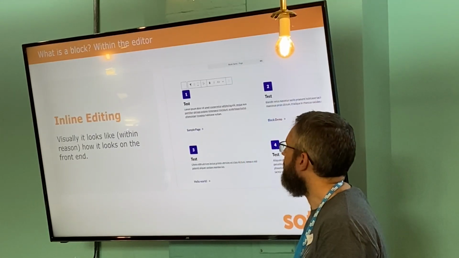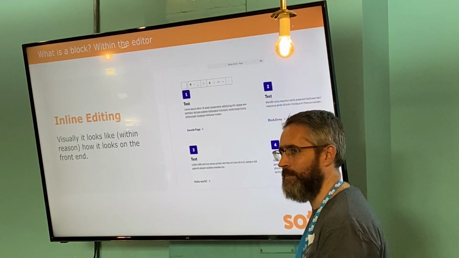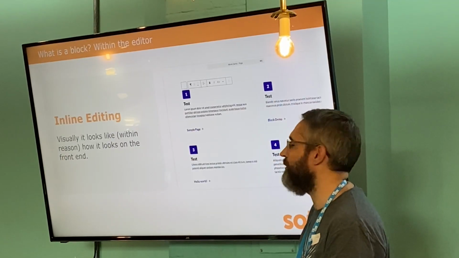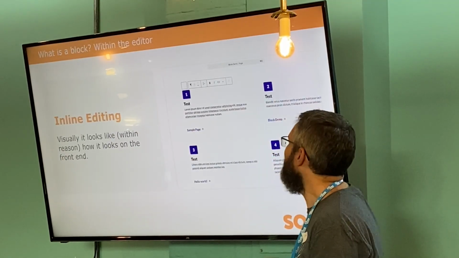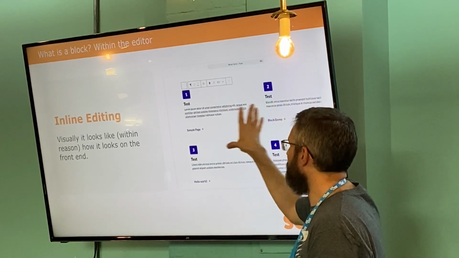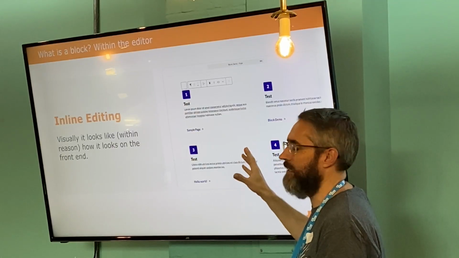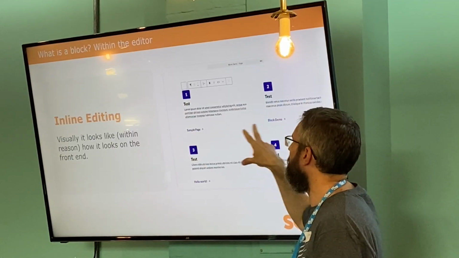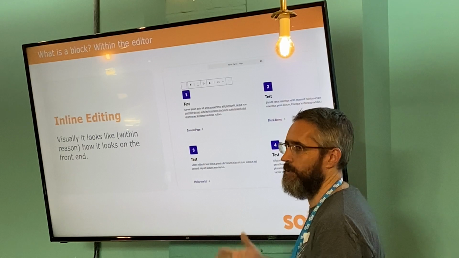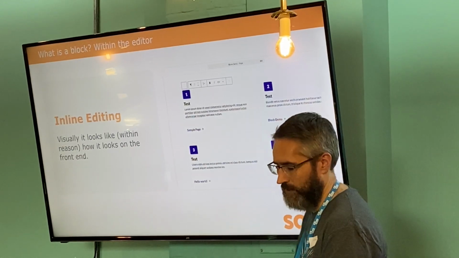So yeah, inline editing, depending on how skilled your developers and CSS developers are, I'm looking at Kristen here because she had to do a lot of this for me. Your admin view, so this is the admin view, you can make it look very similar to the front end view, and you're editing in line, so you're typing into these elements to make changes as needs be. You don't have to go off and load a repeater field or something similar for that.